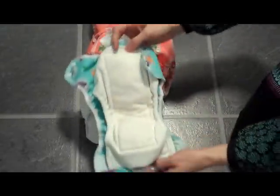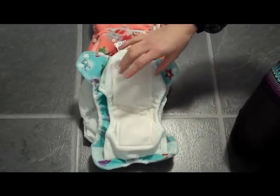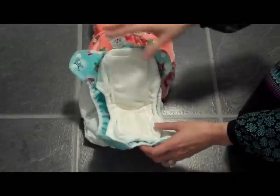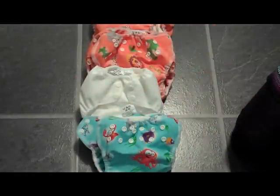If you do have a member of the family that's maybe, some people are a bit squeamish about changing wet cloth, these are so dry, they're absolutely perfect for that sort of person, or grandparents, or even dad, someone who does less regular changes.